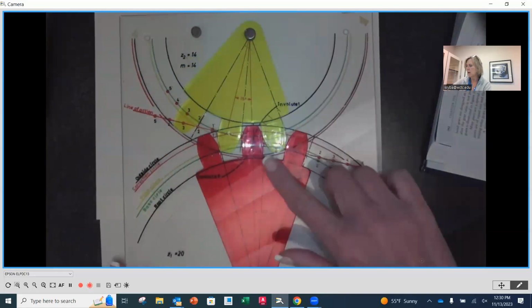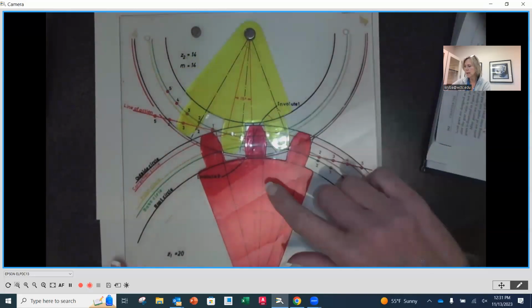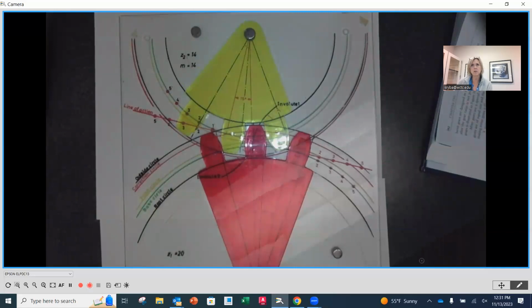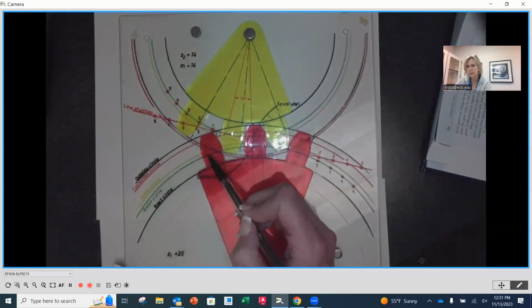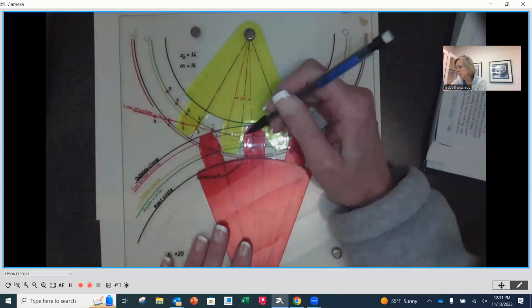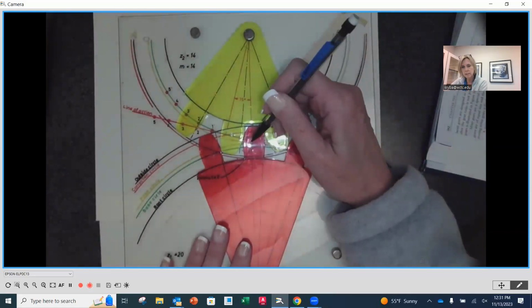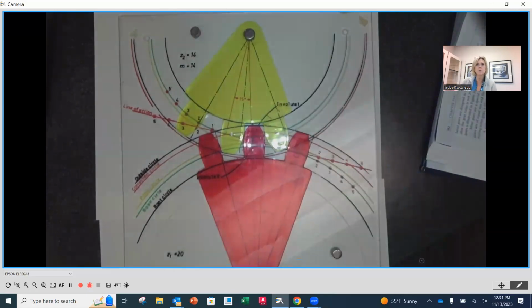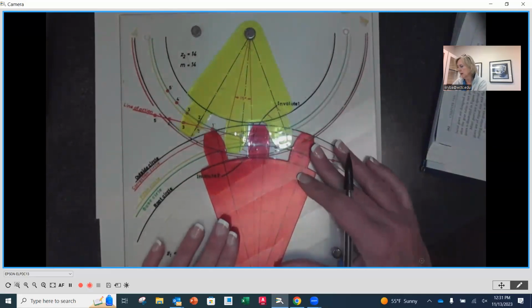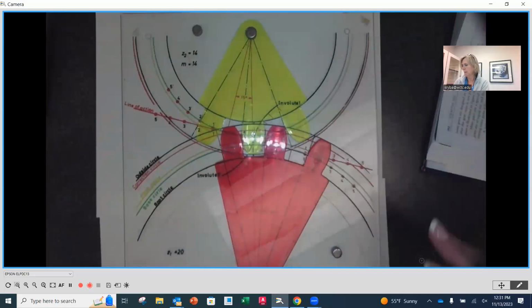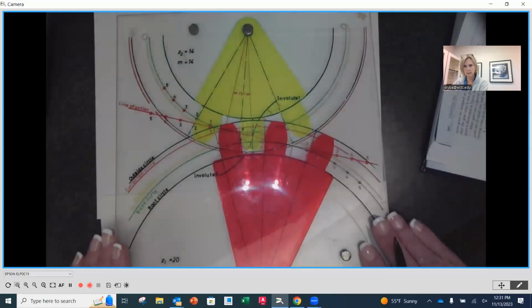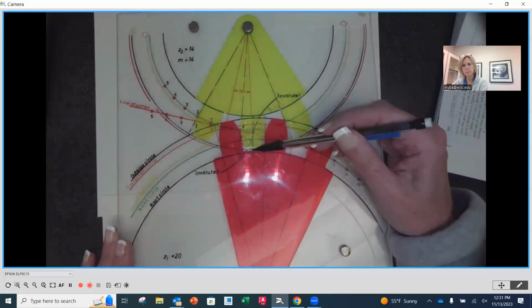these teeth in engagement. Now, as I said earlier, the pitch diameter is sometimes referred to as the effective diameter of the tooth. And if we look, it's along this yellow circle right here, okay? It also happens to be the point that, for instance, the red tooth is going to have contact with the yellow tooth. Now, as I stated earlier, if we get these up and down, see the yellow between the teeth here. I don't know if I can go like this for you guys. There is this gap in between, okay?